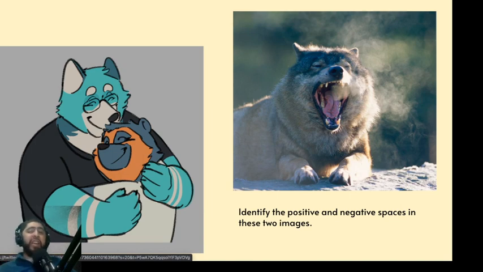So I would say the negative space is just this blurry background around this beautiful creature, right? Some might say this is negative space. I don't necessarily think so. I think negative space is in terms of what's behind you, what's grounding this. And I think this is more of a foreground than negative space because it's a very important part of the composition. We would have a wolf floating in space like this if we didn't have this. And so I think of negative space as something you could replace with something else and it's okay.